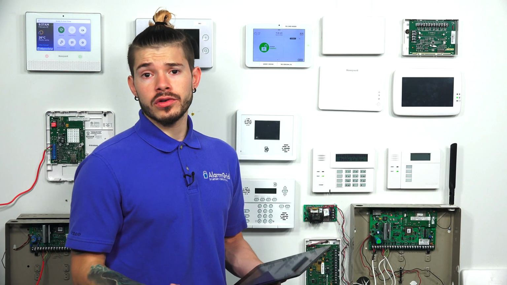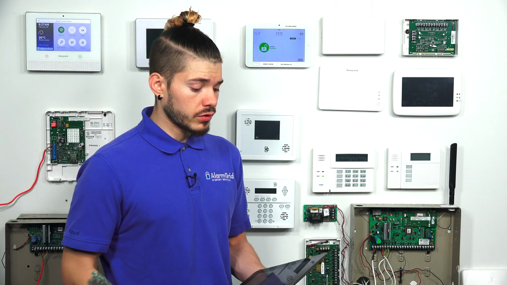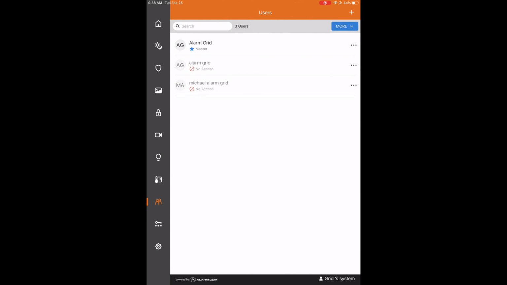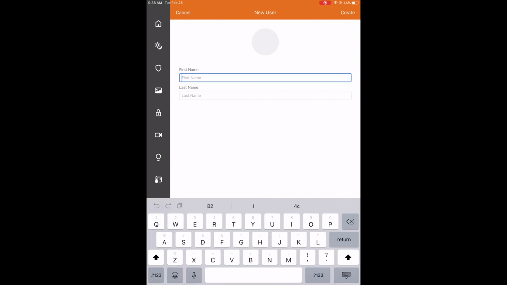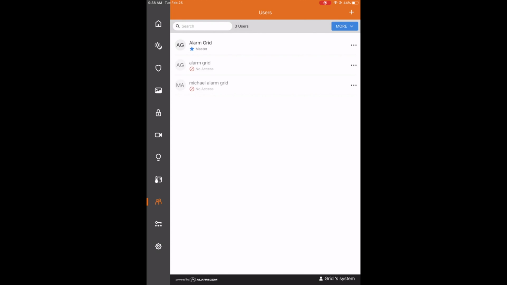Here's where you can create user codes, and you can also manage different logins. So if you just want to create someone a user code, you create them a user code. If you want to go ahead and create a login, you can hit the little plus sign. Here, I'm creating a new user code. Really nice if you need to give someone access to your system and you're out of town and you want them to have their own code. You don't want to have to disarm every single time. You can actually do that here. Let's see what else we have.